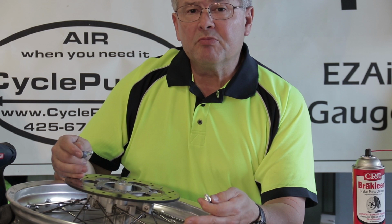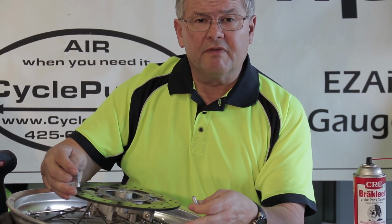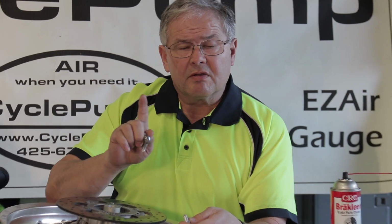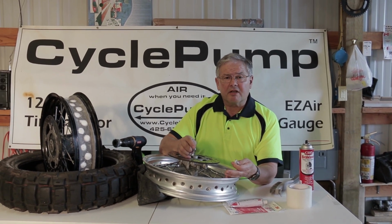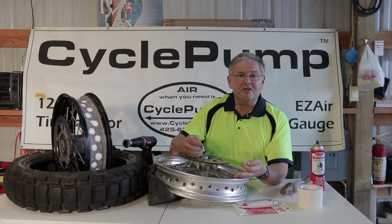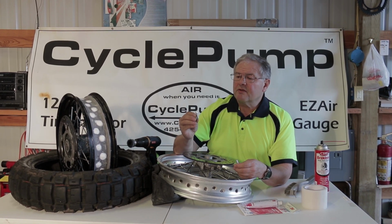You can buy 10 millimeter diameter tubeless valve stems, but that means you have to drill a bigger hole in your rim where the tube stem came through the rim. I didn't want to do that. I wanted it to be the same size so that should I ever need to convert back to a tube, or if I have a tear in my tire, I can still insert a tube into the tire in an emergency. I found these online.